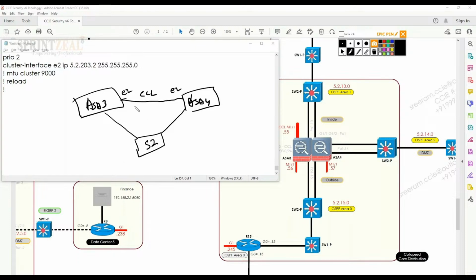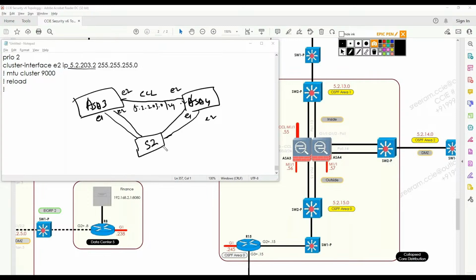The network address is 52.0.3.0/24. That's why I used this IP for this .2. And here you have E1, here also E1. Then one more link is connected here, this is E2.